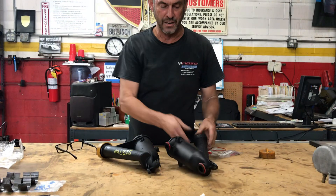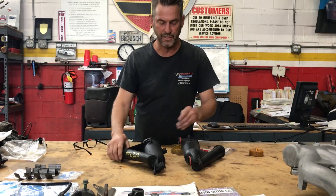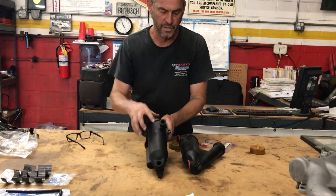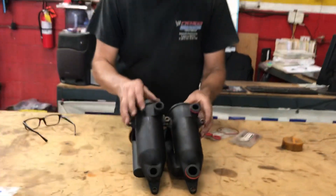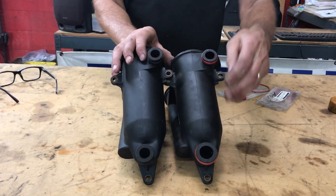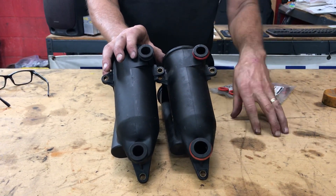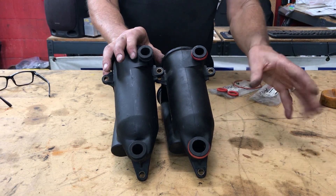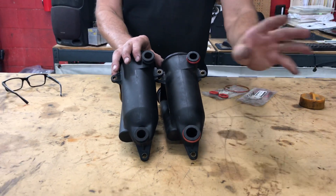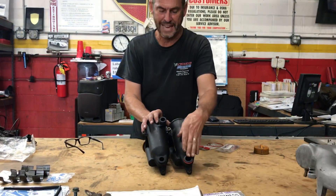I have two right here. Here's an early one — like '83, '84 — you can see that the inlet top and bottom are the same diameter. This is a later evolution, and the bottom is a good deal bigger than the top one right here. So when you're dealing with this pair of seals, you've got to make sure you get the right ones. Order by model year — model year '83, '84, '85 and a half. So this is the late one, this is the early one.